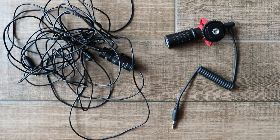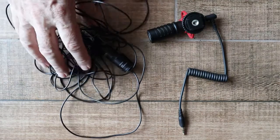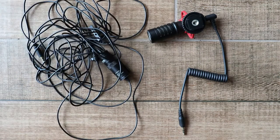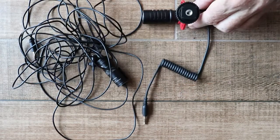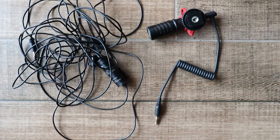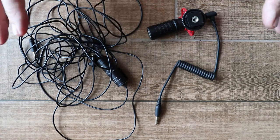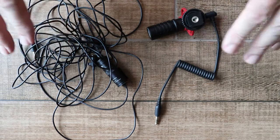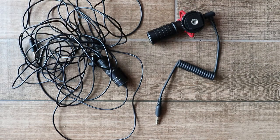The audio quality is fine but they have limitations. This one has a six meter lead and whenever I use it the first thing I need to do is untangle the lead. When I've finished I fold it up as carefully as I can but the next time again I have to untangle it, and when you've got leads running around they're very easy to trip over and it's not very convenient. This one is fine when you're talking directly to camera, but in videos like this where I'm doing a product video I've got the camera facing down on the floor and it's difficult to get the microphone to point at my mouth. So again it's fine in certain situations but it's not ideal all the time.